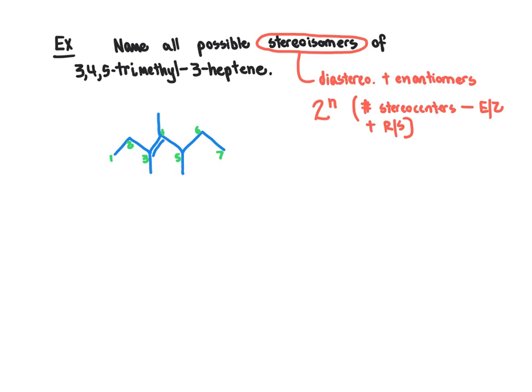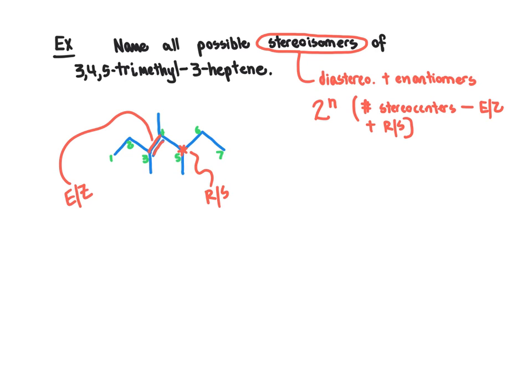Okay, so number of chiral centers. Taking a look at this, carbon number 5, definitely a chiral center because it's a carbon that has 4 different groups bonded to it. Then thinking about any other chiral centers, I don't see any, but I do see an EZ location, and that's going to be here between carbon 3 and 4. We have an alkene group, and so we will look at that as a possibility there. So at each of these 2 locations, the possibilities are R or S and E or Z.